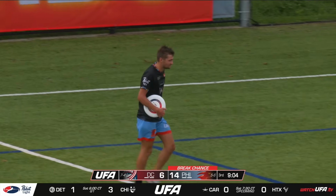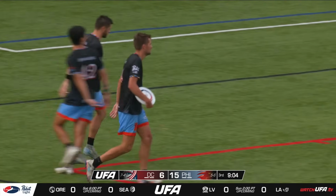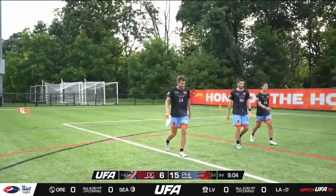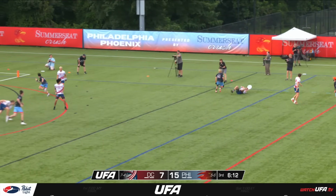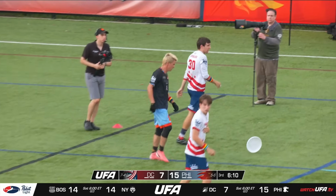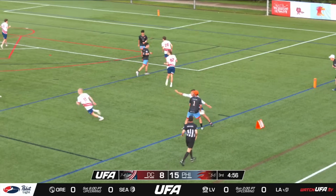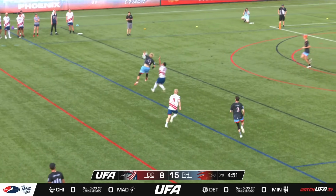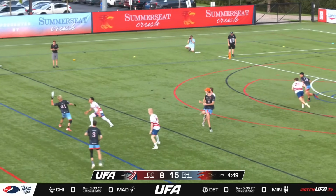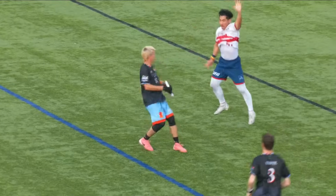Paul Owens gets it to Jack Wisner, and Philadelphia just won't stop scoring, Dusty. Didn't get the block there. Michael Maroon gets it off the sideline to Brandon Pastor, and Brandon Pastor, who went all of 2024 without a disc on the near sideline, finds Colin White. White to Sean Mott. Nice grab by Sean Mott, who's looking end zone for Sam Grossberg. And Philadelphia rights the ship.